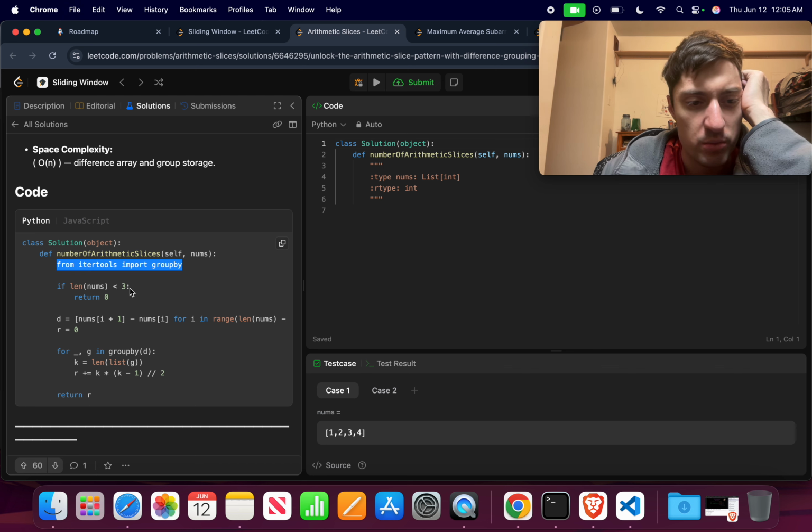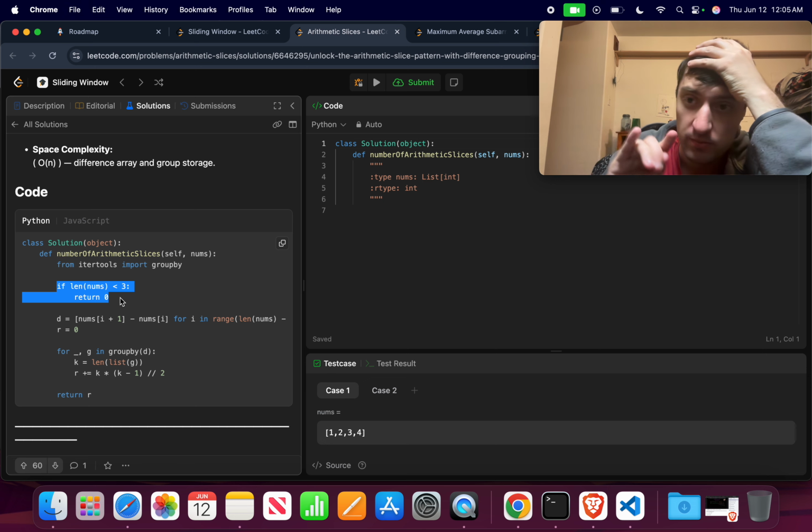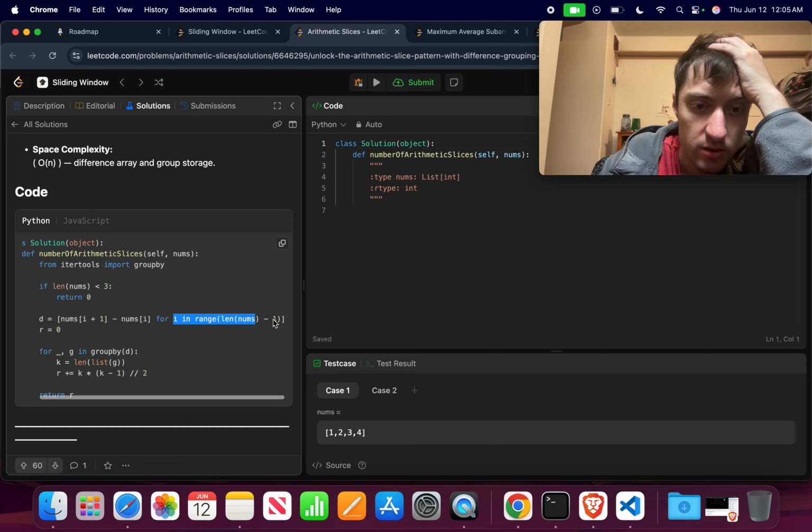I don't know what this group by is. So if we don't have 3 elements, we can't do that operation. That makes sense. So D equals a list of nums[i+1] minus nums[i] for i in range.